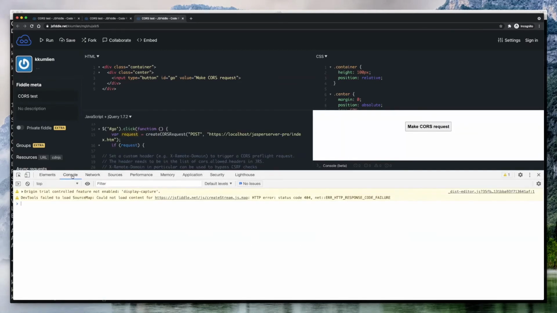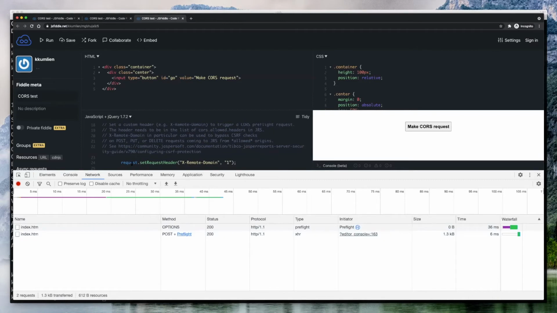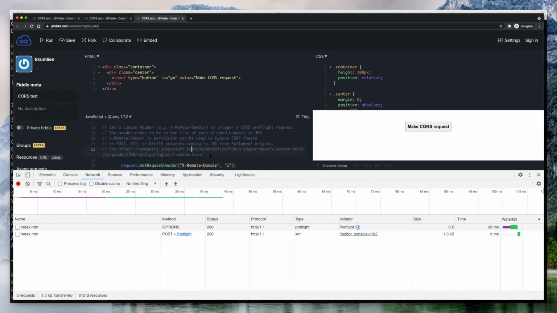So let's see, same thing, console, click make CORS request, nothing in the console, which is good. And this one worked fine. Again, it made the OPTIONS one first, the preflight, and 200. And the reason I got a preflight is because of the custom header. So this is just to explain this. There's more details here about the CSRF and what to check. But basically, if you want to make POST calls, typically you're going to have to set this custom header to make REST calls directly from JavaScript.